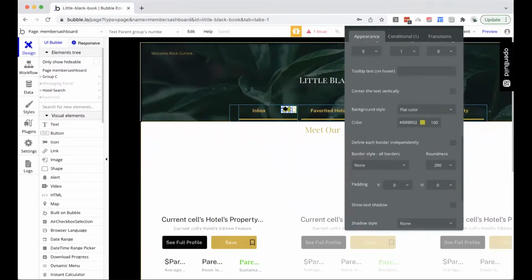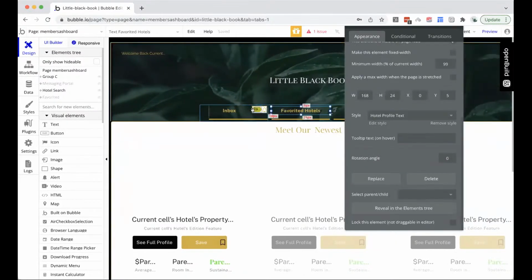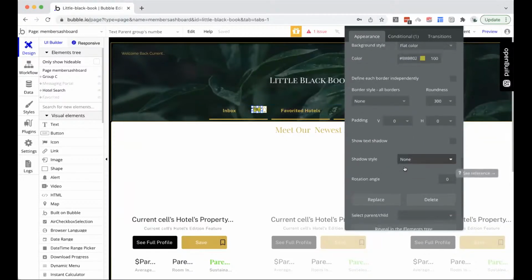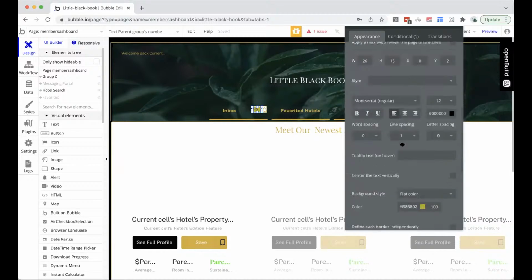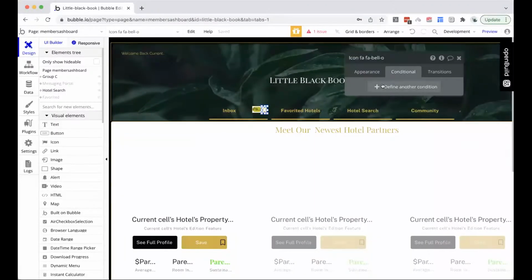No more, 300 maybe. Oh, I know why. Because yeah, this is not a circle. It is okay, but you can update this later. It's just there. Okay, and the conditional here will be the same.